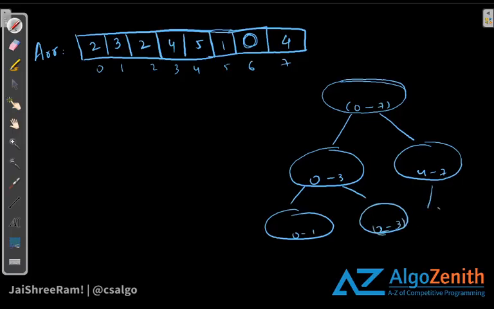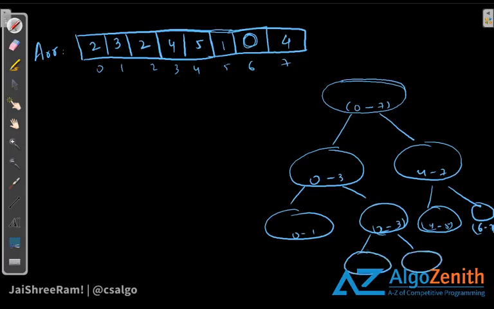Similarly, you have 2 nodes for this as well. Okay, so there will be something like 4 to 5 over here and 6 to 7 over here. So we are not really worried about this part. So we can even further divide these into smaller nodes, right? Like this would be like the leaf nodes, where you have something like 2 to 2, right, and 3 to 3. So every such node will be decomposed into this, right?